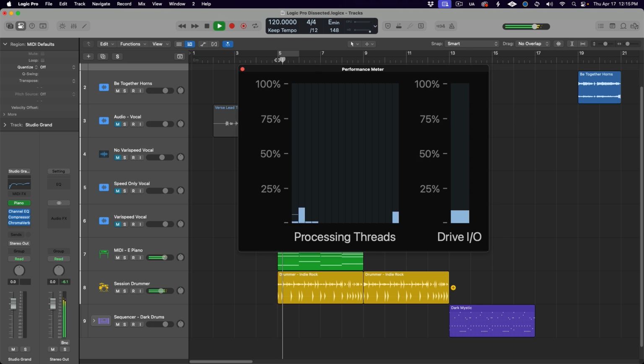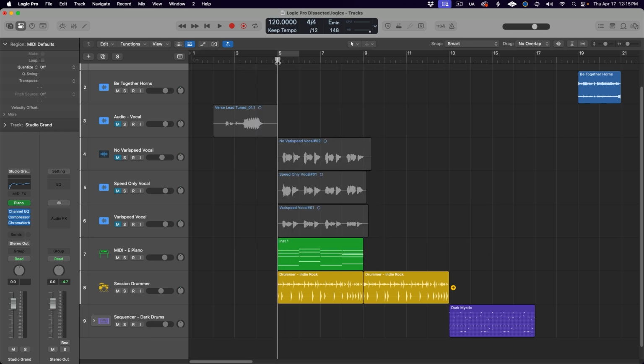In one of these separate performance meter windows, we can see a more detailed breakdown of exactly how Logic Pro is dividing its usage across the processing threads that are available on our system. The performance meter is most helpful for identifying which tasks or plugins are most intensive for the system, which can help us to diagnose problems and to know which tracks would be good to bounce in place in order to help prevent freezes and crashes.